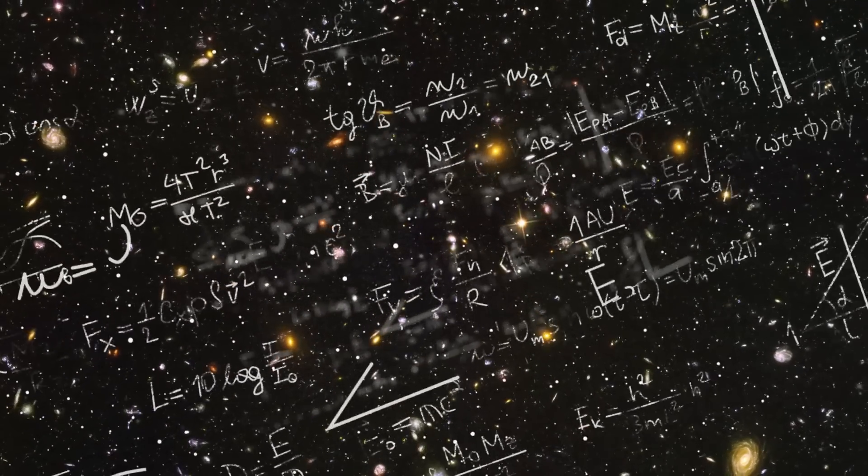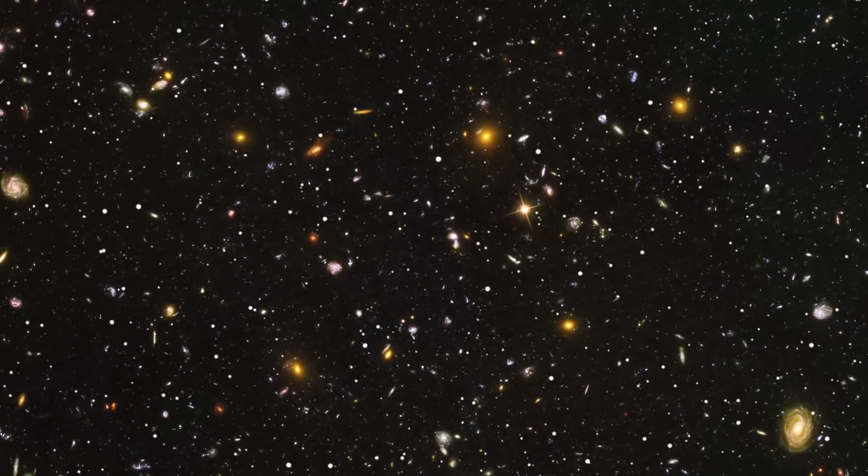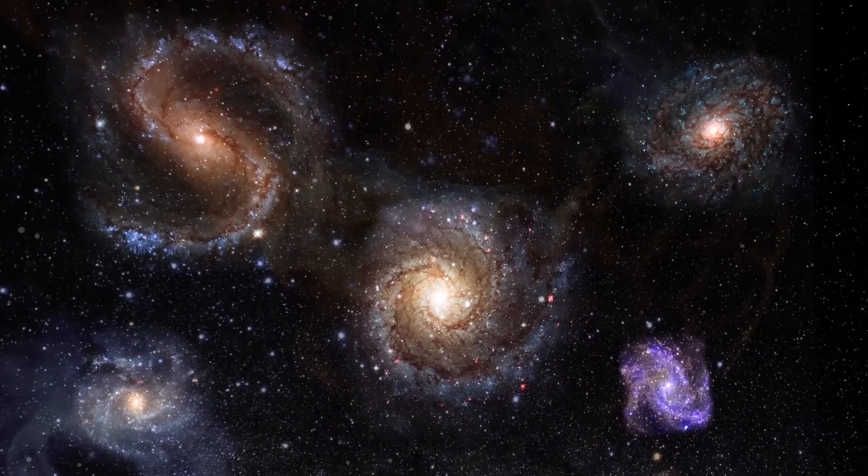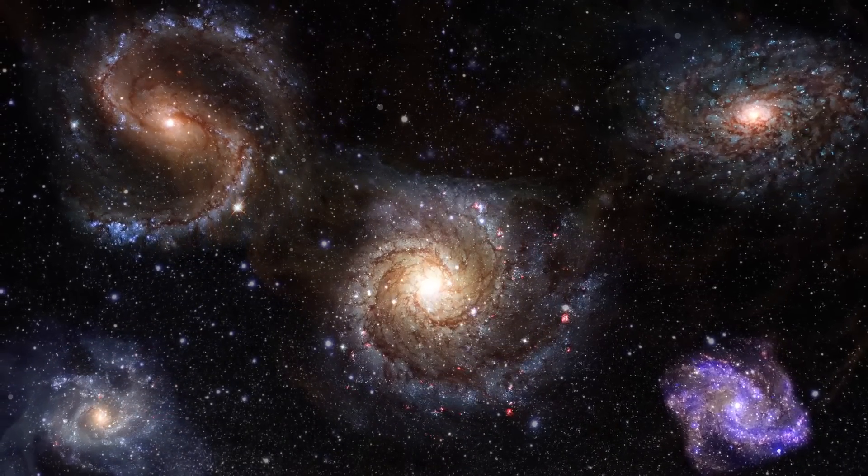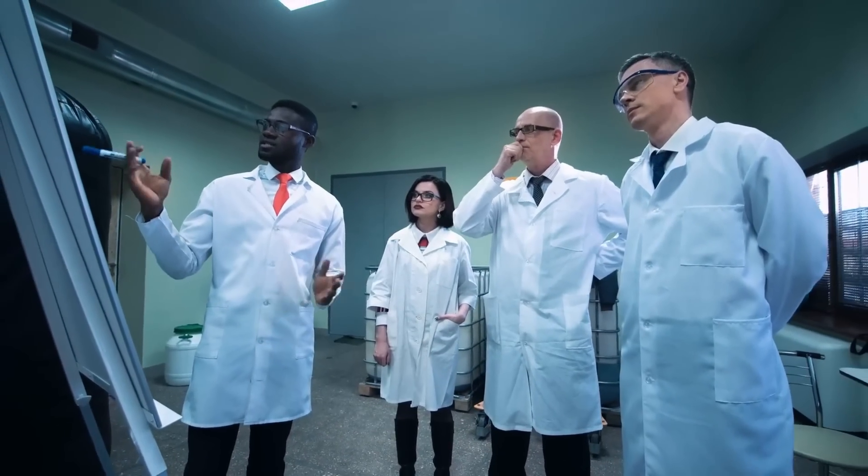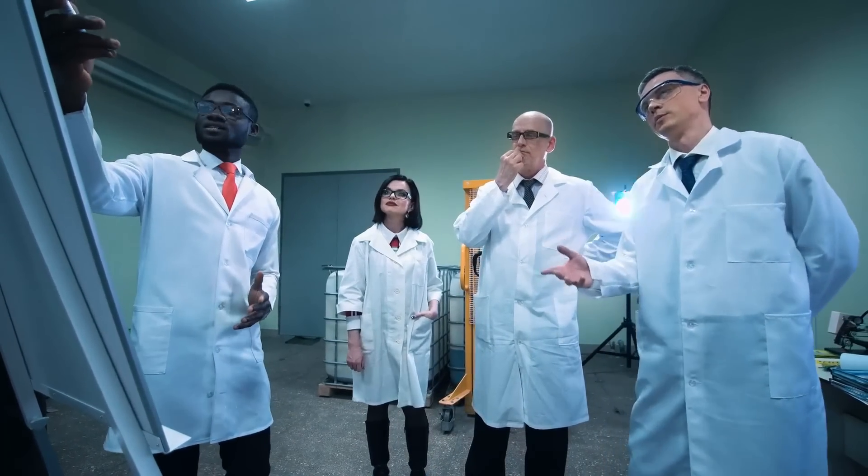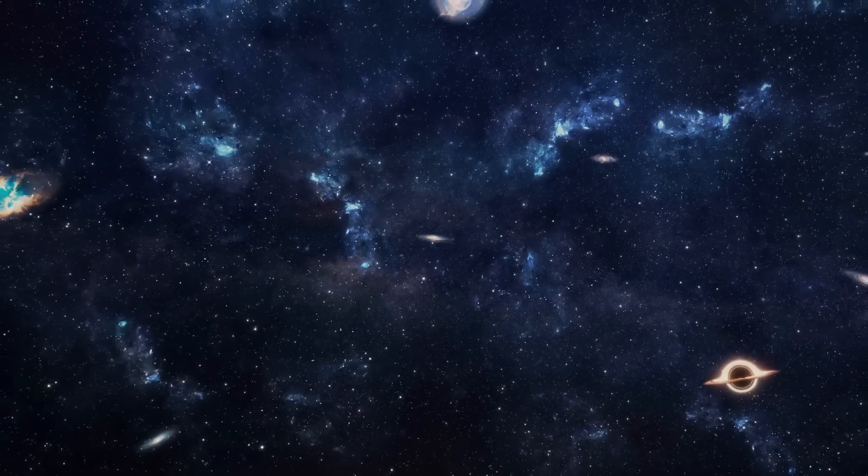If their calculations are correct, these galaxies are so old that they should not even exist at the edge of the universe. The first explanation that emerged was that it was entirely possible for closer galaxies to appear as very distant galaxies. Scientists around the world tested the results and all came to the same conclusion. These galaxies are real and no anomaly is present.